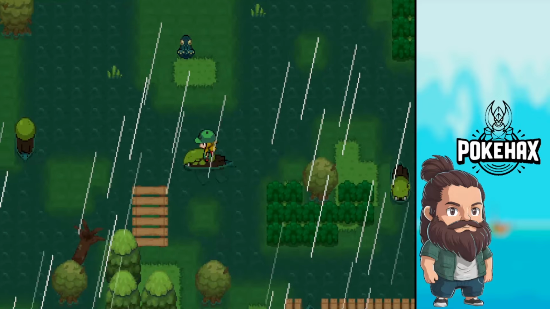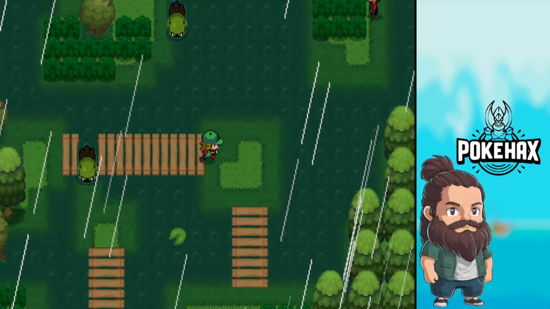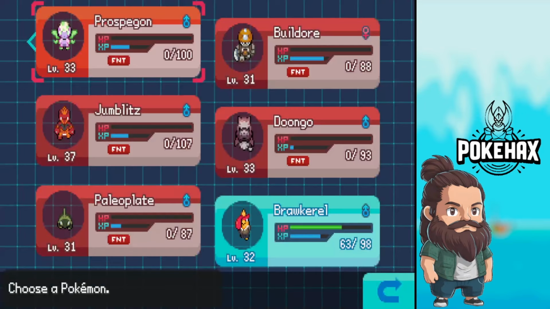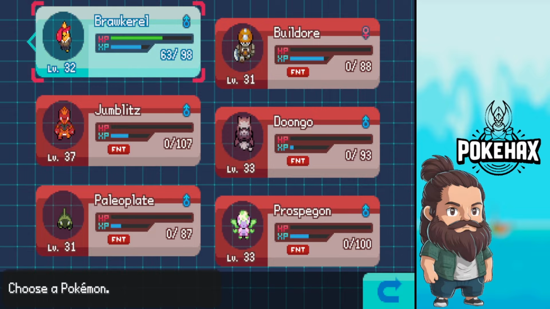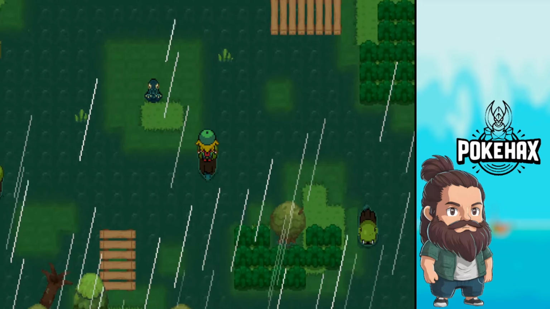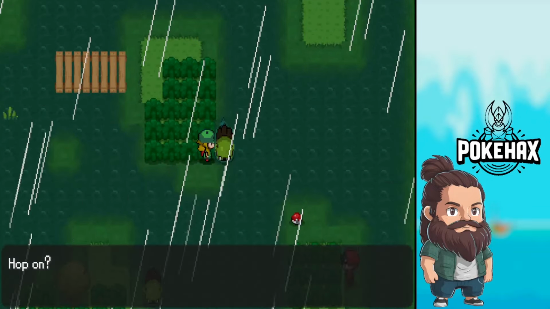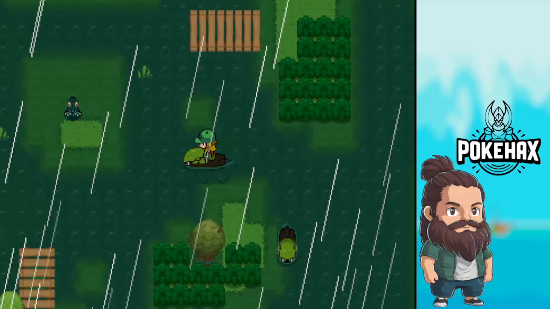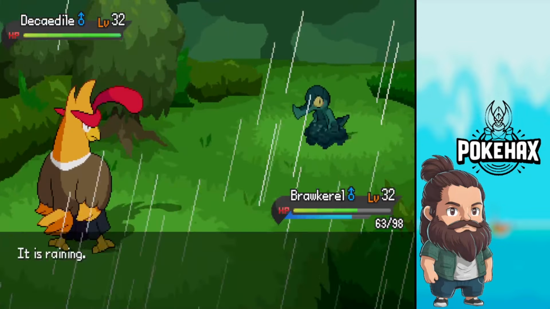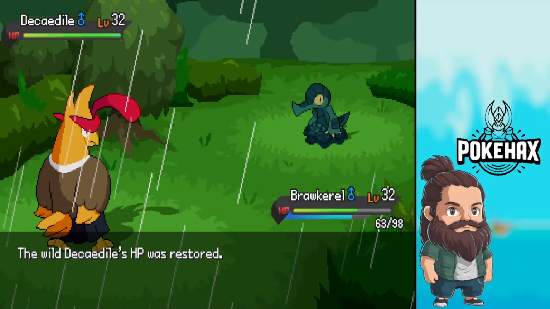It's like I'm gonna wipe again. There's clearly something I'm missing. Do I have to take out the Decadile? Because that clearly doesn't drop me anywhere useful. I wonder what type this is. I'm sure a wing attack. Not gonna lie, that's annoying.